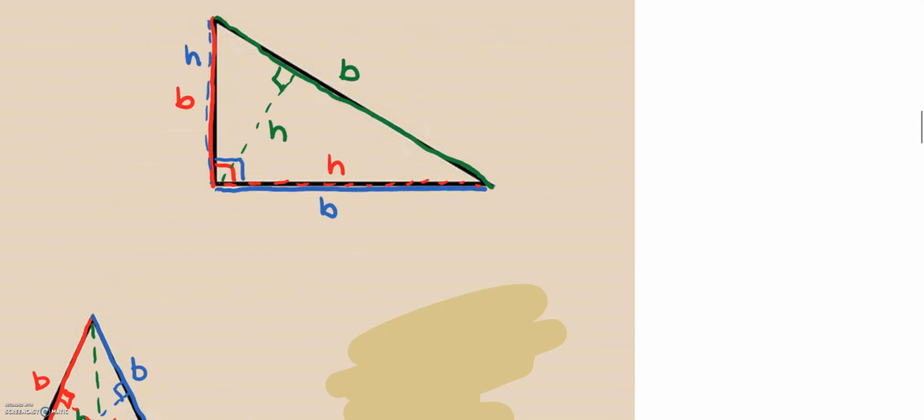Let's look at a right triangle. With a right triangle, if the bottom blue is the base, then the dotted blue side line here is the height because they form a right angle. If the red vertical side is the base, then the bottom is the height, where we have the red dotted line, because they form a right angle. And then this green side, if it's the base, then the height is a line to the vertex opposite, forming a right angle.